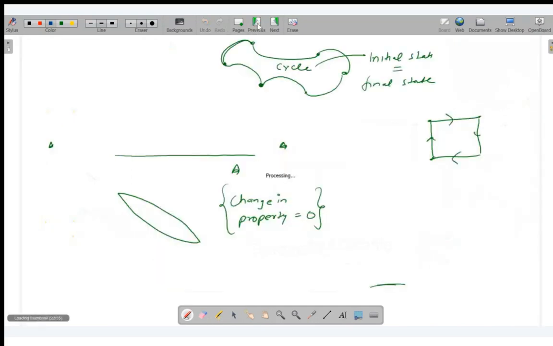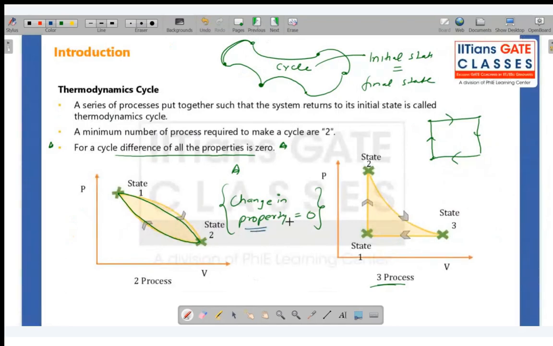Now I can tell you this statement about change in property. Again, look, I started from here. So my property, let us say, was P2. Then for a cycle, the change in property is equal to the final position minus the initial position. Now my final position is P2 at this point, and the initial position is also P2. So for a cycle, I started from here and reached back. So it will be equal to 0.